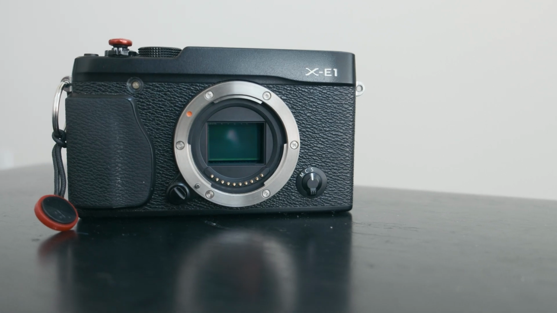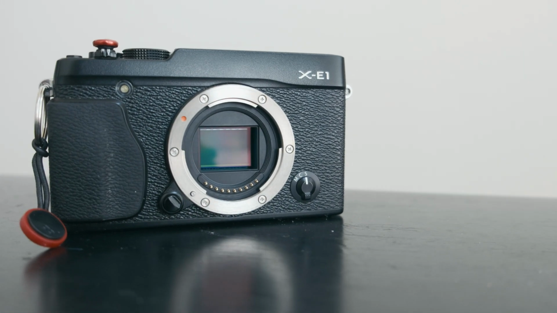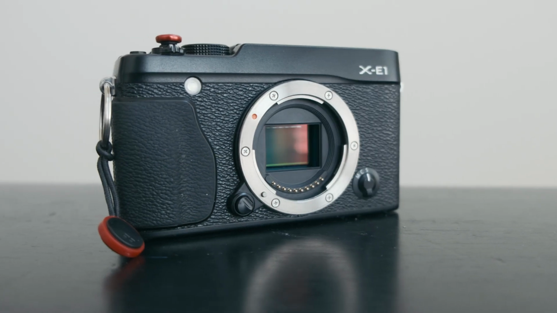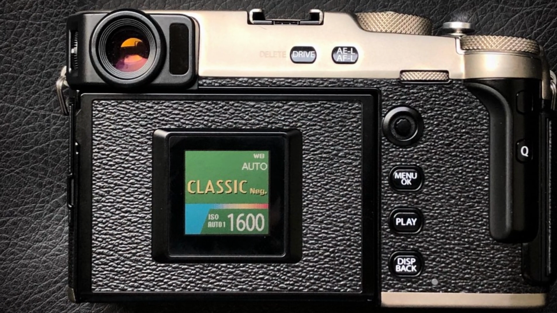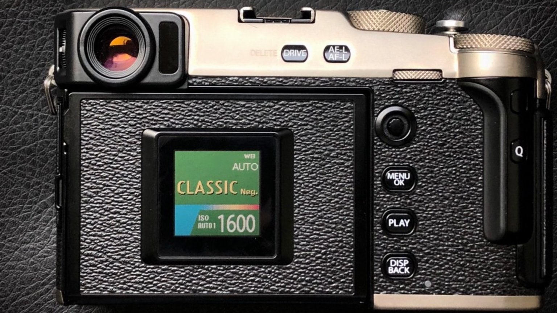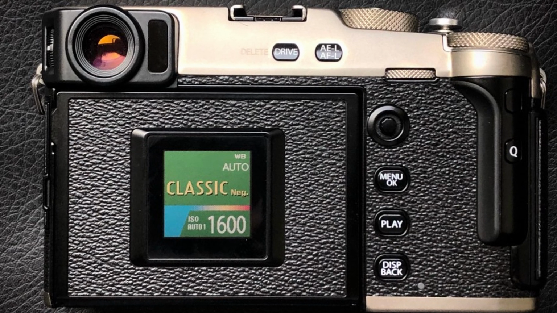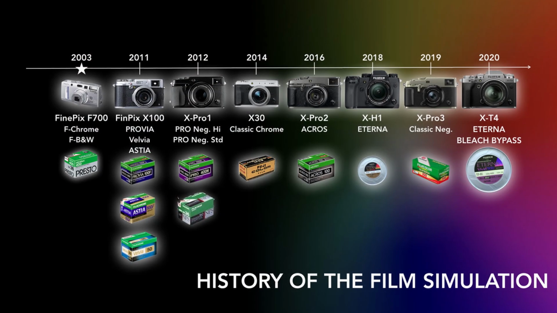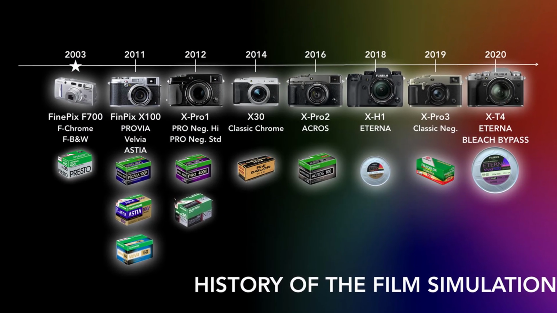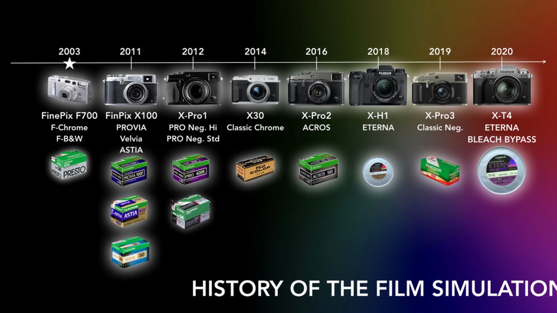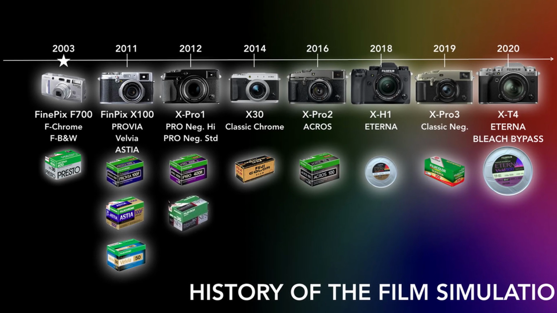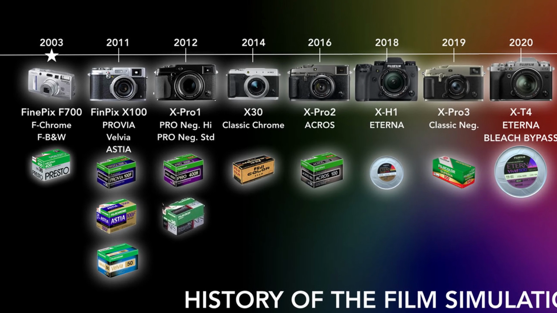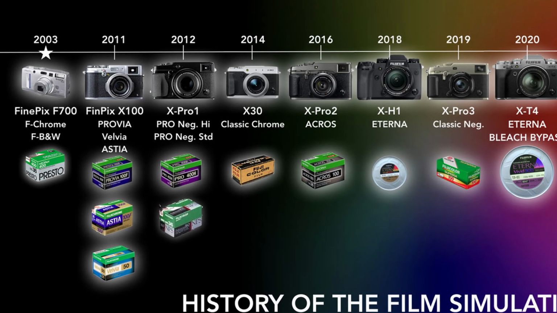So you just got a great deal on a used XE1 or maybe an XPro1 or whatever older Fuji X series camera you have. You love it, but you've got a little bit of film simulation envy when you see the new cameras that have film simulations like Classic Negative, Bleach Bypass, Acros, or even just the basic and popular Classic Chrome. This video is going to show you how to get all of those new film simulations on your old X series camera using Capture One Pro 20 or the newer Capture One Pro 21.